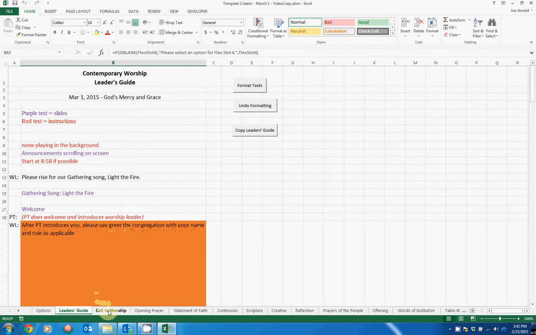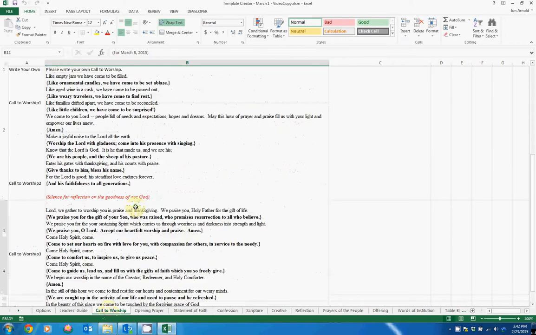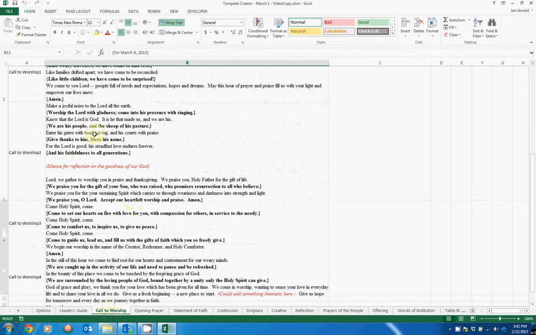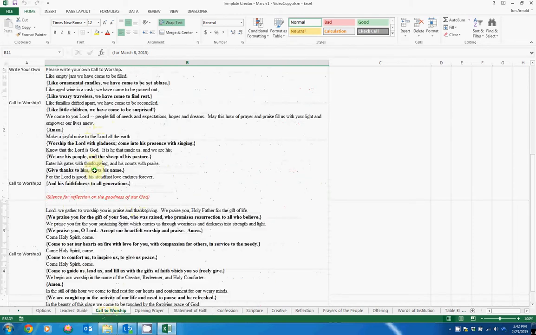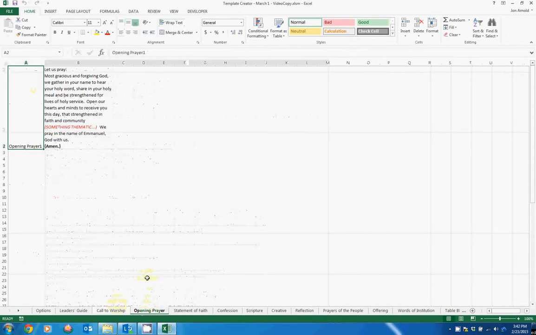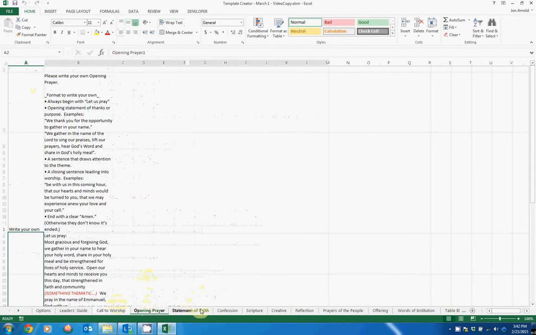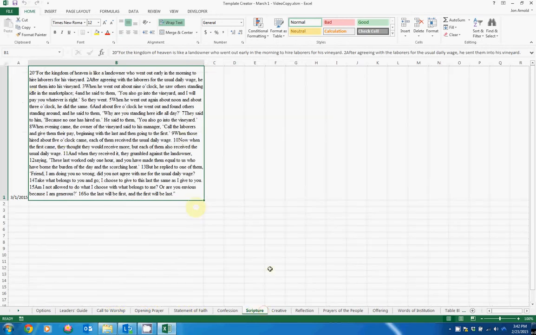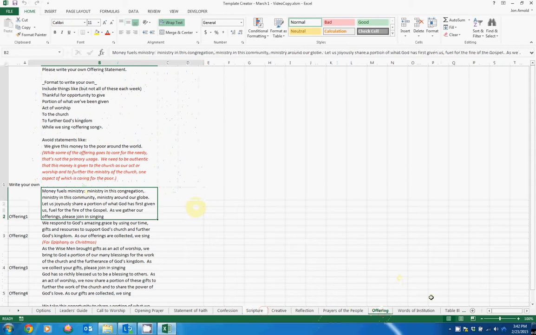For each area of the service, each category of element, we have a content page that stores all of the suggested content for each component. So for example, these are all our call to worships that we have provided, opening prayers, statement of faith, confession, and then a couple things to control the scripture for the week and the prayers, offering statements, communion, and so on.